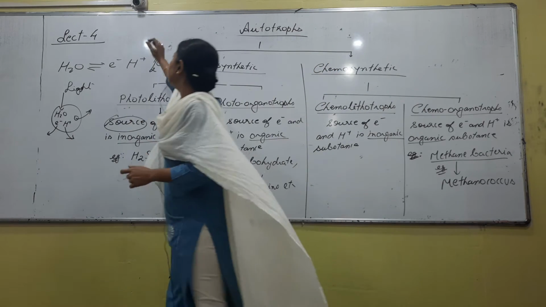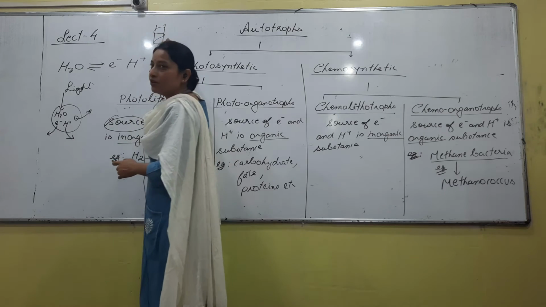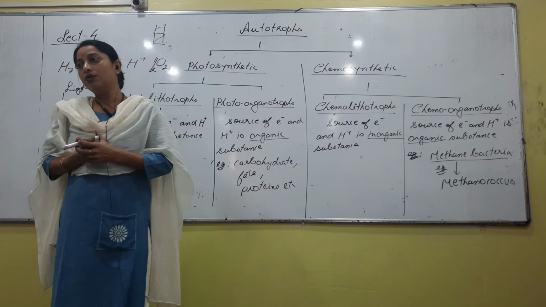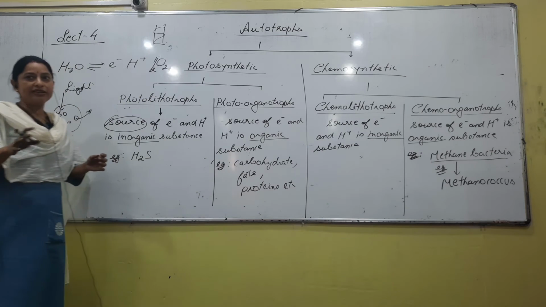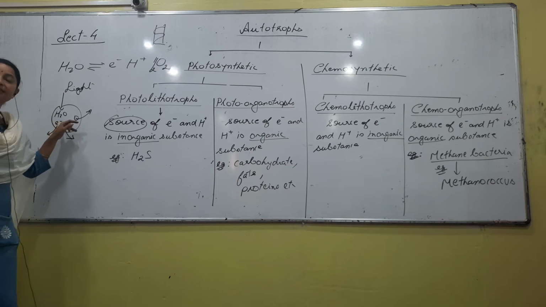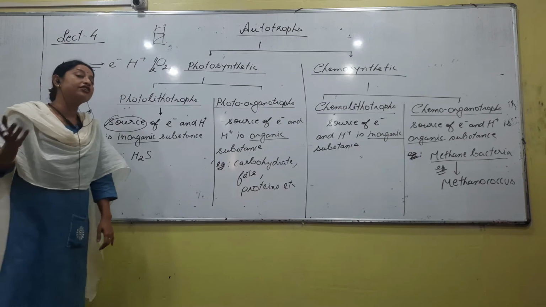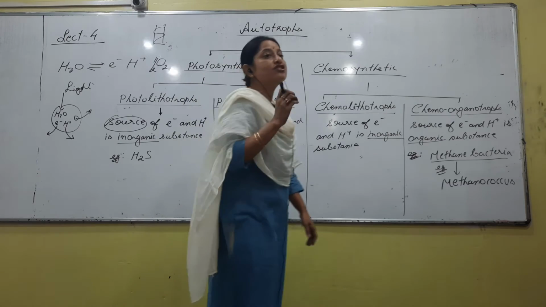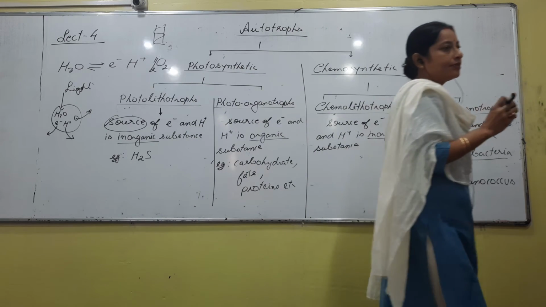The diagram, ETS in respiration. But in case of photosynthesis also, we are talking about the electron transport system itself, but it is slightly different from respiration. So the point is, in case of photosynthesis, where does the electron move or what is the function of the electron? It assists in which reaction of photosynthesis?